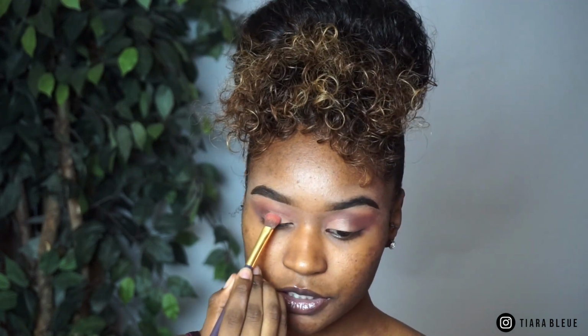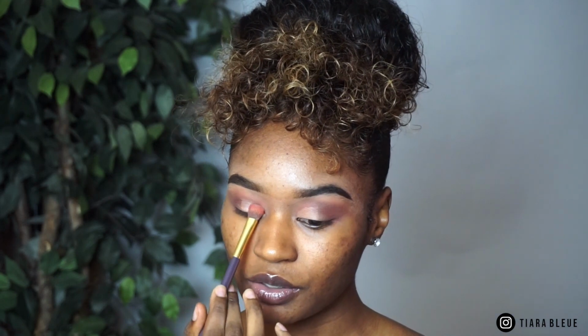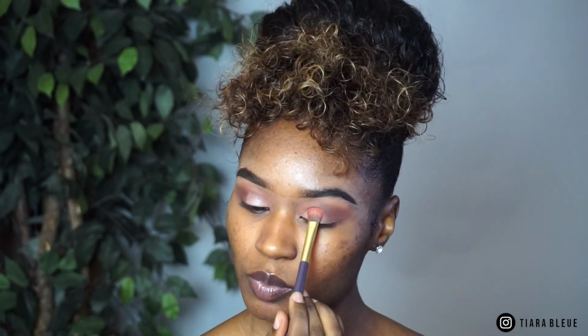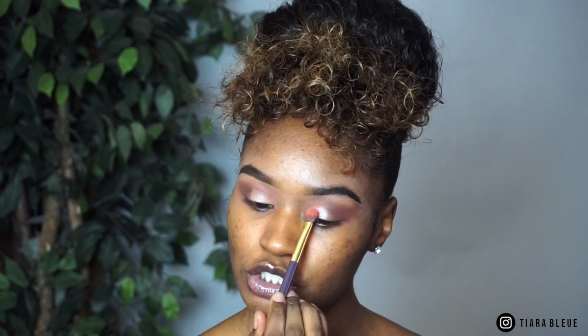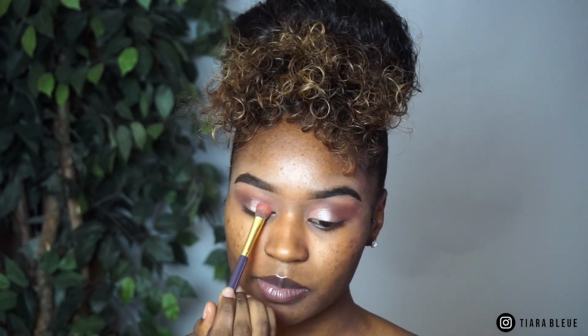I'm going to be applying this pink shade in my All Natural palette, and I'm going to apply it all over the lid. Now, with these specific shades that are glittery like this, they don't really show up on my eyes that well. As you guys can tell, it just looks almost like a shimmery nude color. You can't really see the pink in it, so we're gonna go in and fix that in a little bit, but I'm just packing that all on there and really trying to get that color to show. And sometimes you have to go over it like 2-3 times, but the color will show after a while.